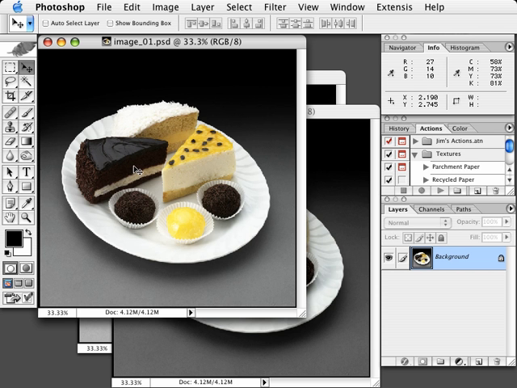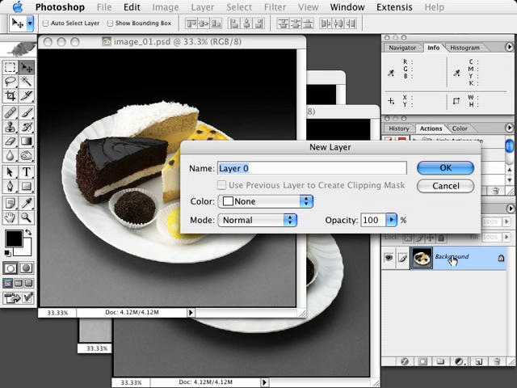If I hold the cursor over the dark chocolate cake and we look in the info palette, we can see that in some cases we're below 20 and even down in the teens, which does not give us the correct amount of shadow detail that we need to give us the correct look on the final image. So the key thing is I want to get the best parts of these other 2 exposures into this normal exposure. I'm going to start by double clicking on this and making it into a layer.